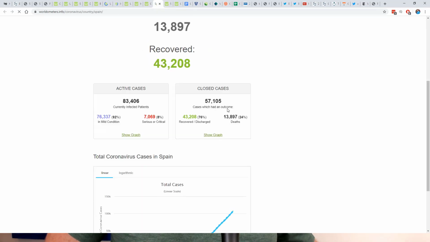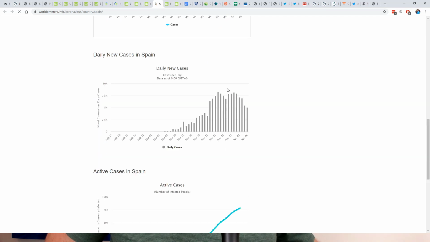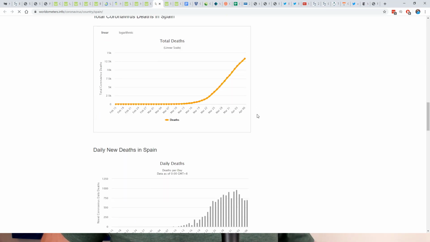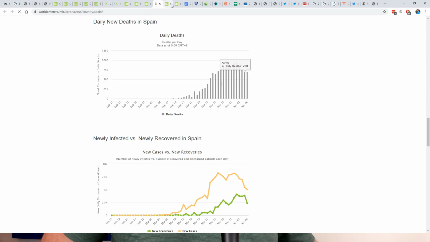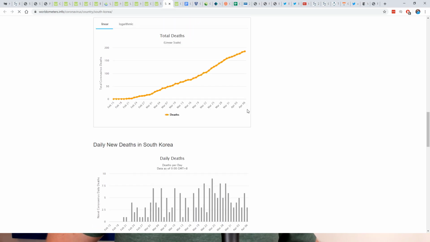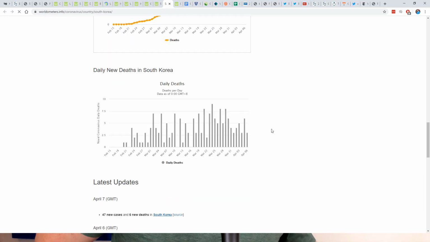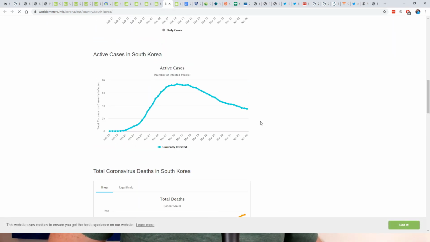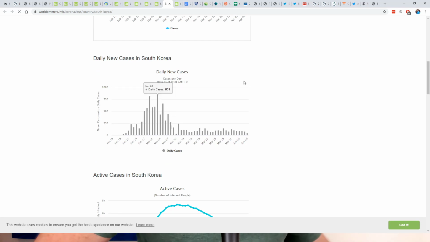You're going to see Spain here as well. Same kind of thing. Cases are flatlining and dropping right there. You can see that trend. And then you can see deaths as well. They're dropping. This is a predictable pattern. I think what people are thinking is this is going to go on forever. There's multiple waves. No, we're not seeing that. Here's the daily deaths in South Korea. That's dropping. That trend is dropping. Here's the overall cases. You can see that's dropping and flatline. So we have a lot of good data coming your way, guys.